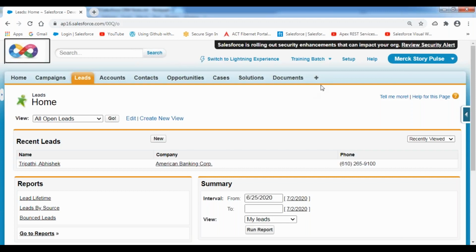Okay. In tomorrow's session, we'll see the concept of objects. As of now, we have discussed the application. Tomorrow, we'll see the concept of objects: what exactly an object is, what its use is, what various objects are available in Salesforce, and how to create our own object, practically in tomorrow's session.